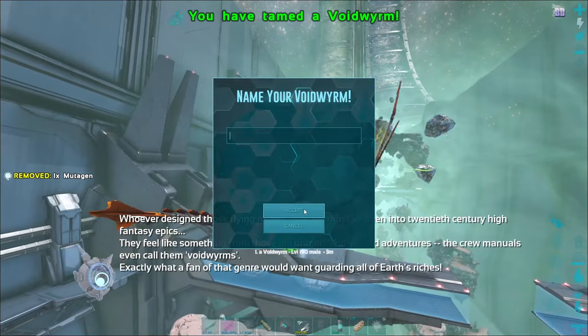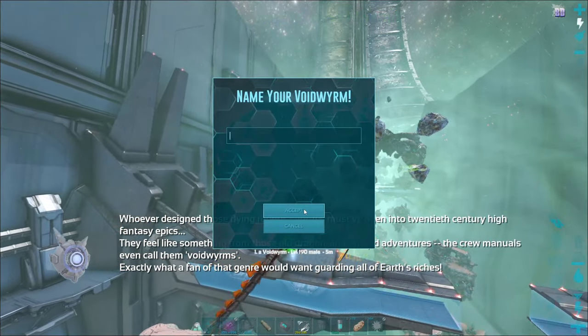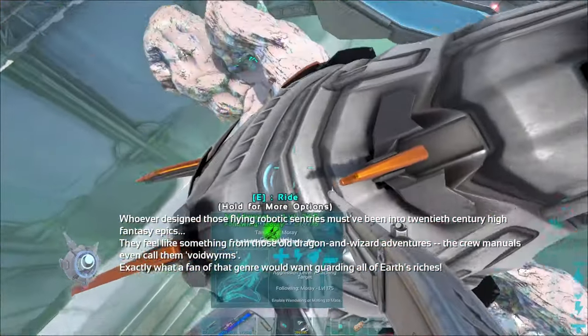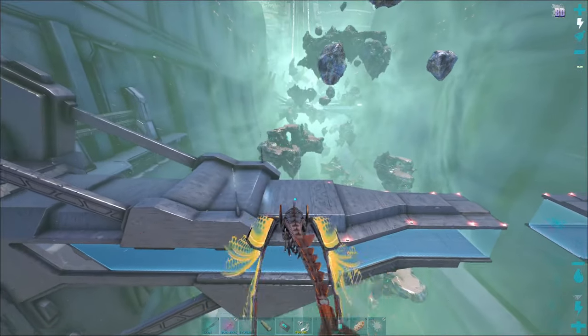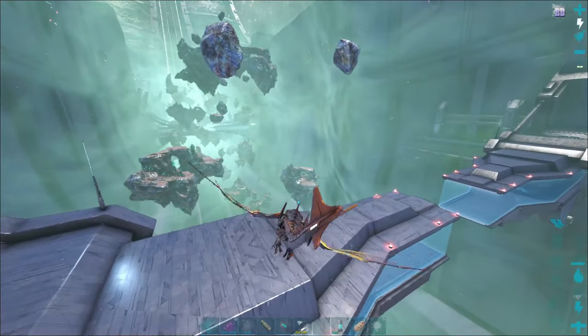Yes! Whoever designed those robotic sentries must have been into 20th century high fantasy. They feel like something from those old dragons. Oh my god, my man. Okay, yeah, this one rolled perfectly. We got the melee in the 60s, and we also got the health in the 60s. So that was actually quite impressive.